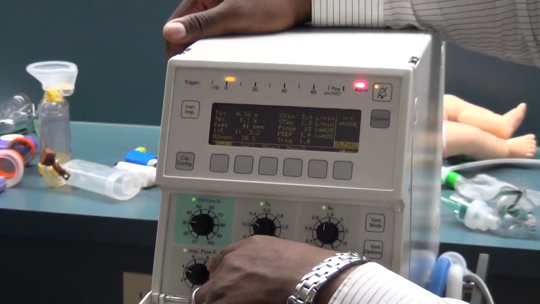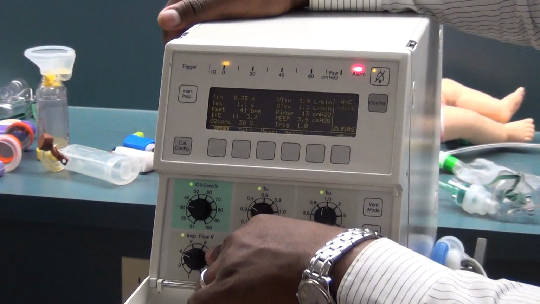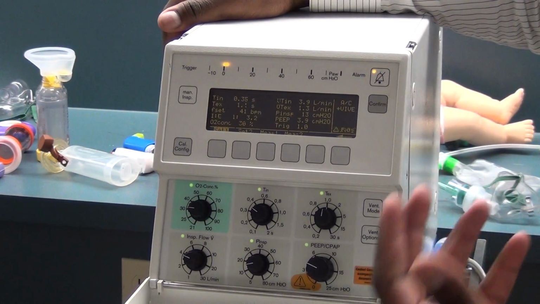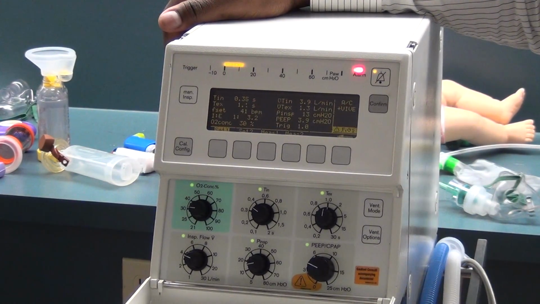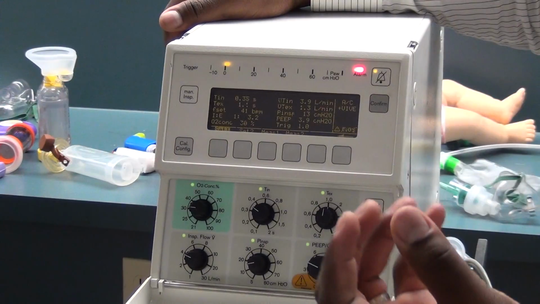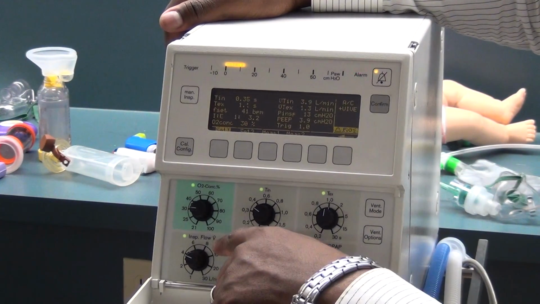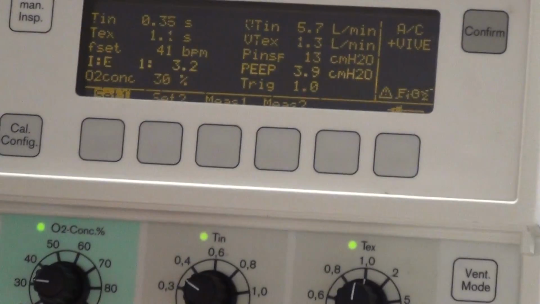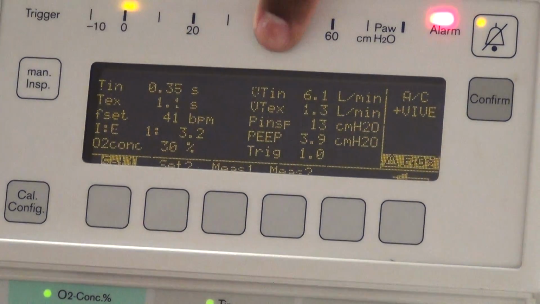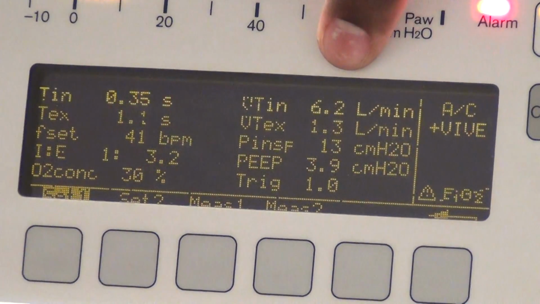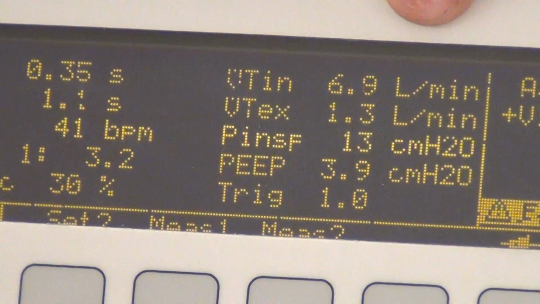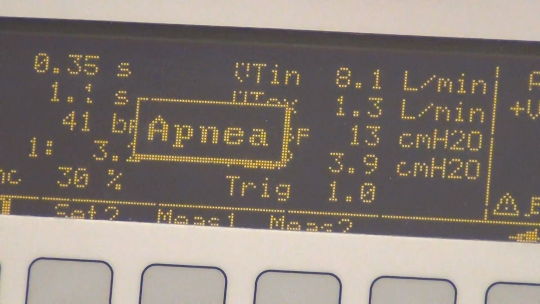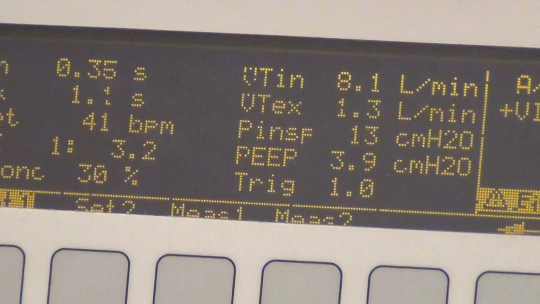All right, we'll look at our flow. A normal flow rate for a neonatal ventilator is roughly about 8 liters per minute. You do not receive an order for that. That's just something from a clinical aspect that you're just supposed to know. So in order to get your flow to that 8 liters, you just turn the knob. You'll notice as I make that adjustment, my inspiratory liter flow increases. All right, so we're at 8 liters per minute.